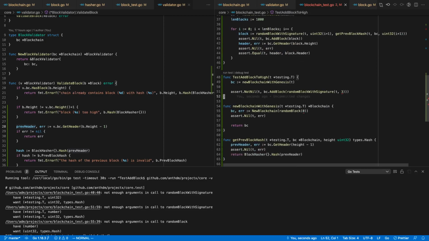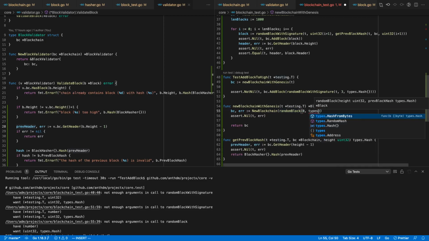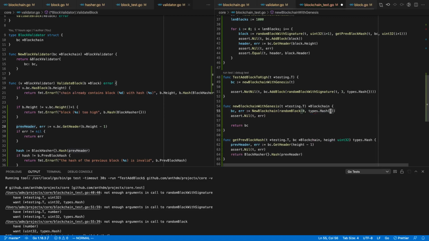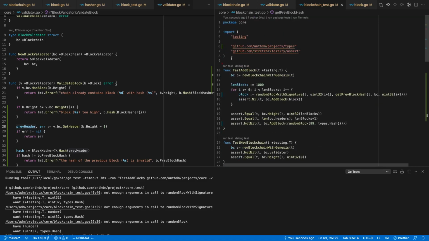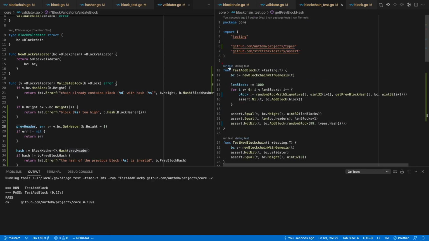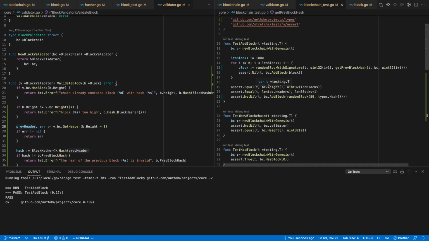Block too high. So basically this means that we could do types hash here, and the same here. Okay. Cool. So it's working.